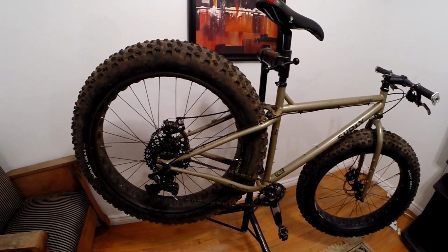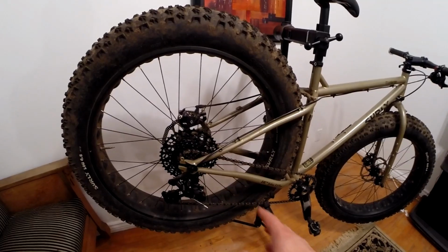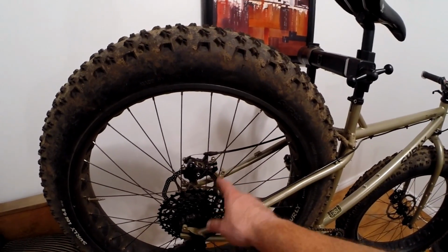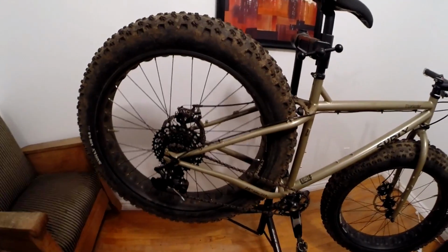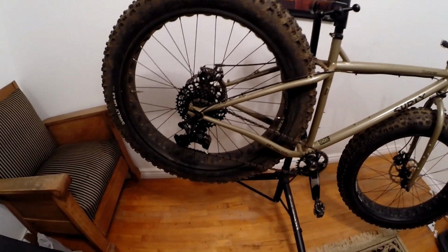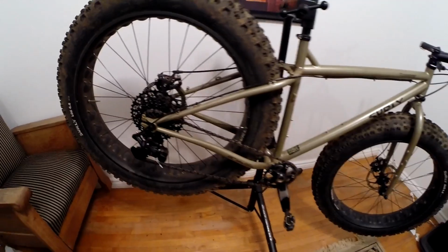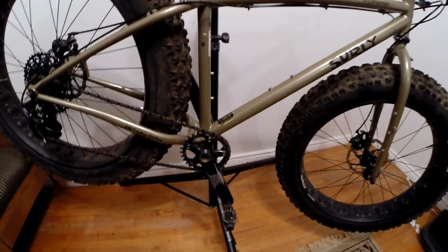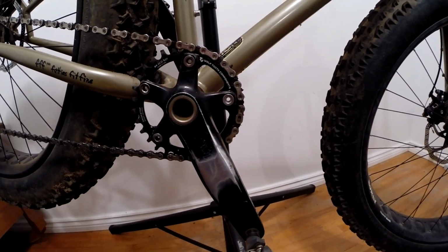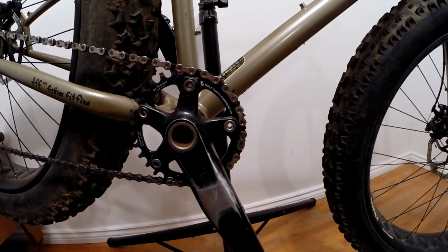SRAM has numerous lower price groupos. So I think this is the SRAM GX. In Canada, you can get this 11-speed cassette for less than $100, and it fits on a regular 10-speed freehub body, and the rear derailleur is a little over $100. I think it was about $133. And then the chainring is a Wolf Tooth component. It's a 30 tooth.